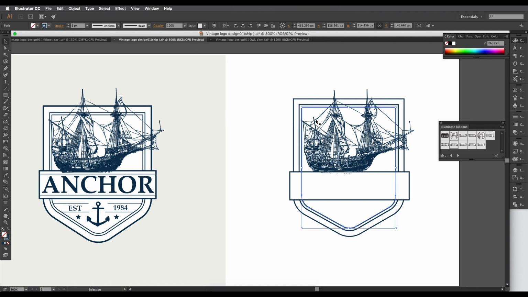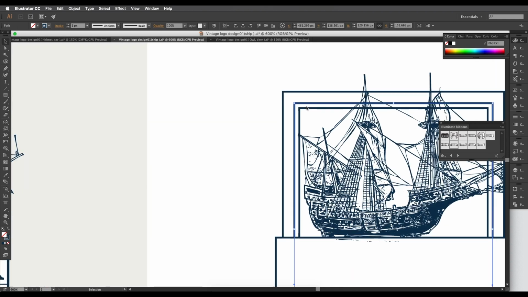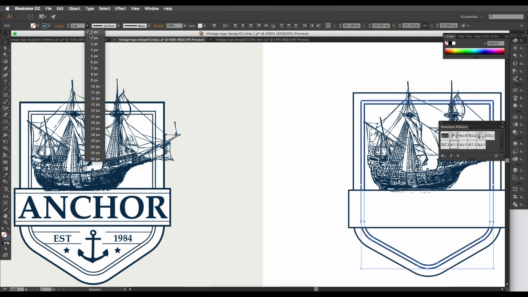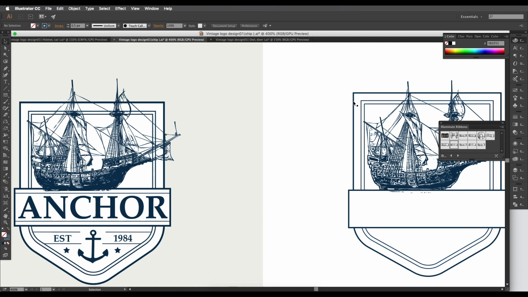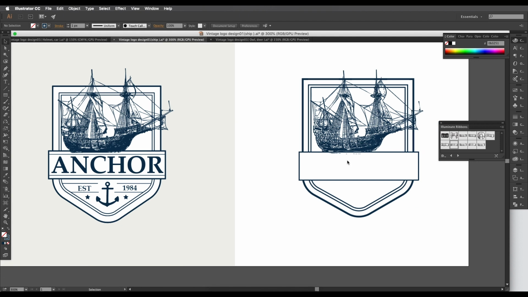And now let's add those thickness. So for this inner two rectangles, select this and this. We'll be giving around 1 pixel or maybe 1.5 pixel, 0.5, and for this one we'll be giving around 2 pixel. Okay, let's give around 1 pixel for this. And this one we're gonna give around 2 pixel.